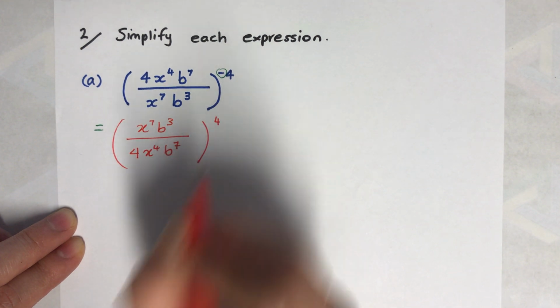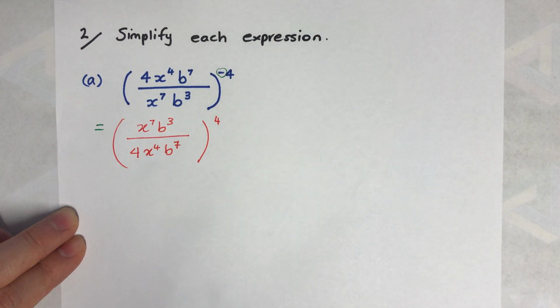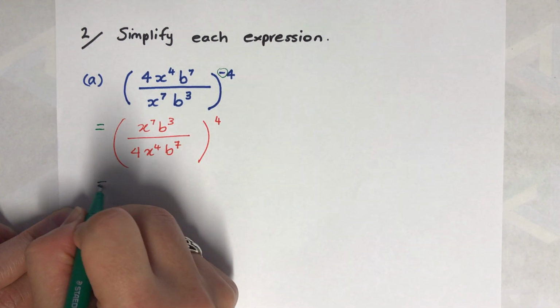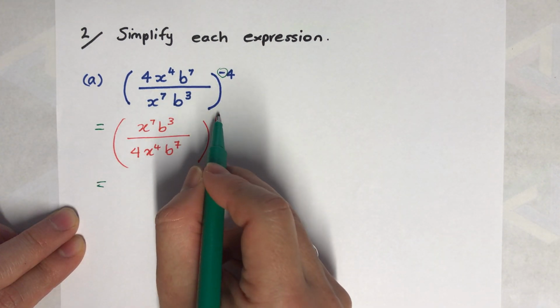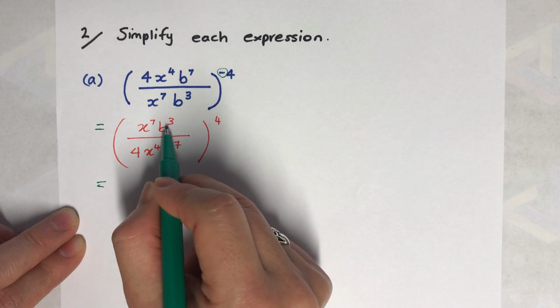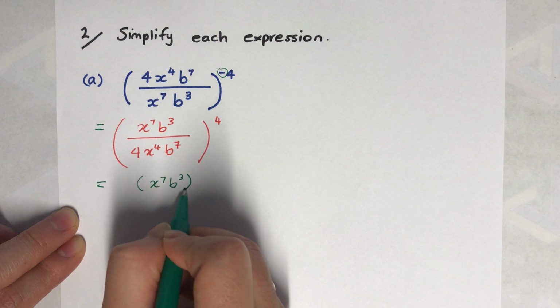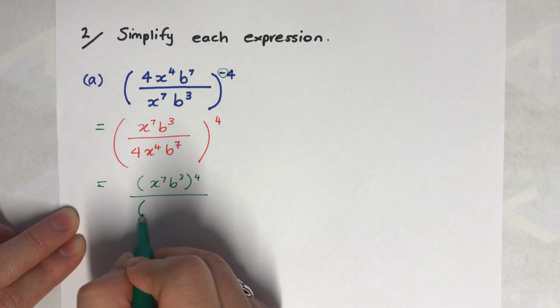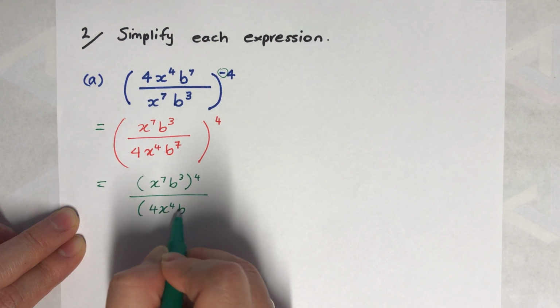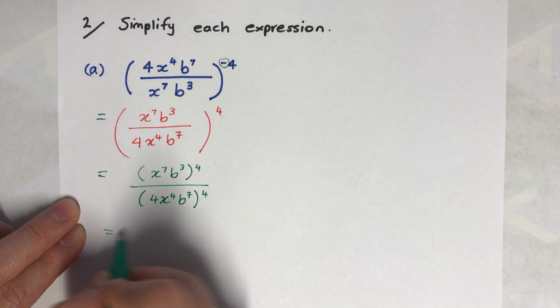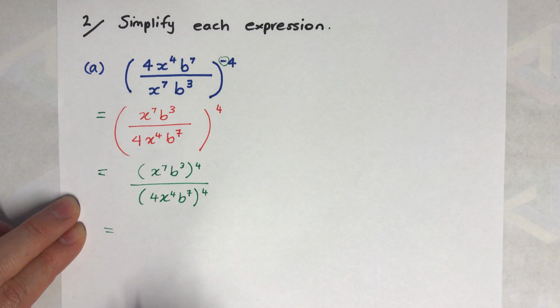And then I'll get positive power. Yes, I feel good about it now. I feel, yes, I can do this. And then I'm going to actually share this power to the numerator and denominator. So I'm going to go like this. Like that. Okay, and then I'm just going to share this as a power to power.